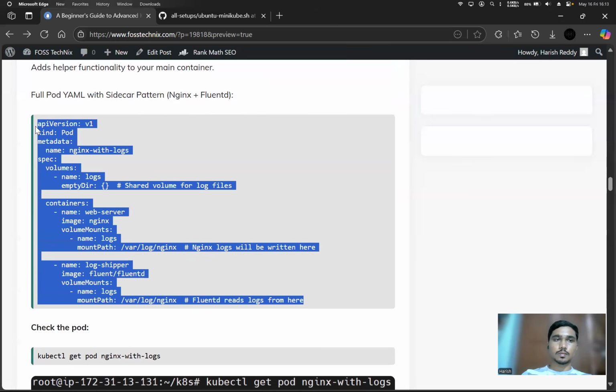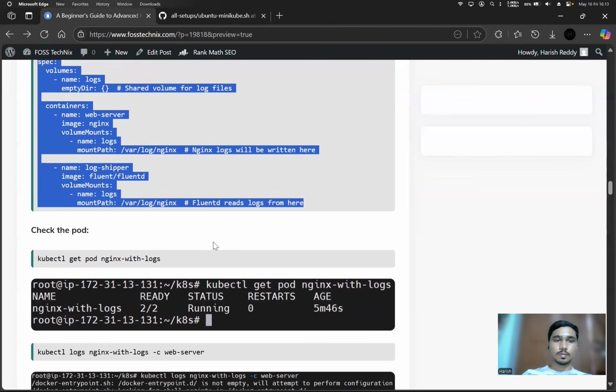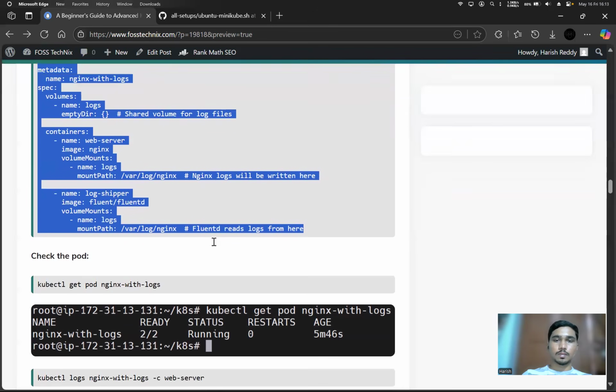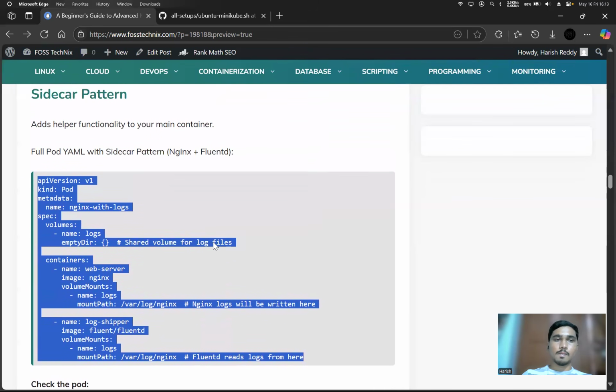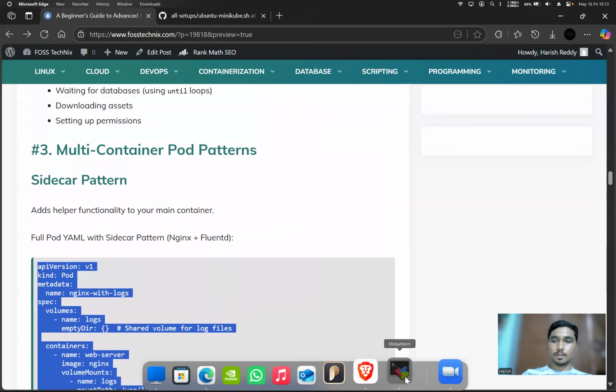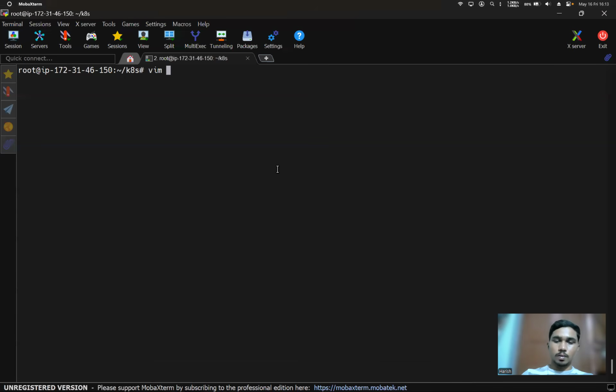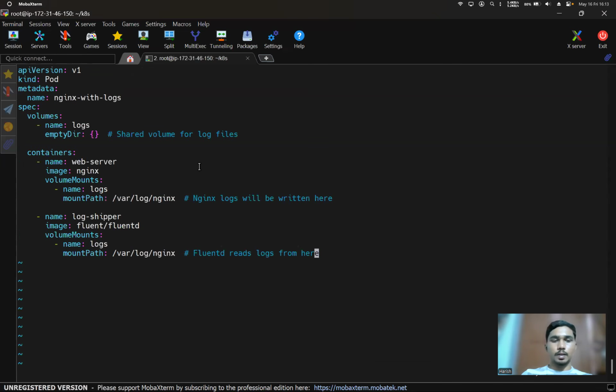We create this pod and name it nginx.yml and paste it here.